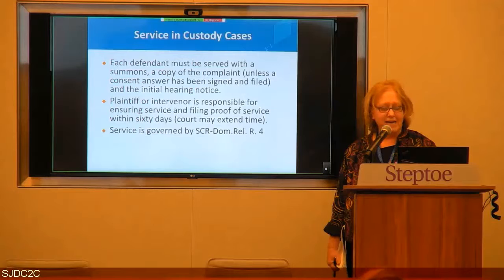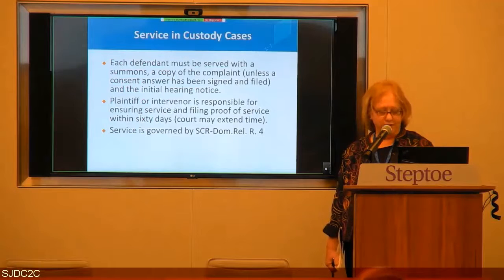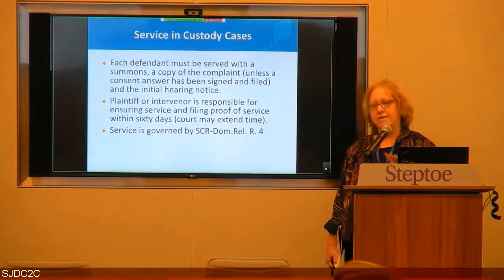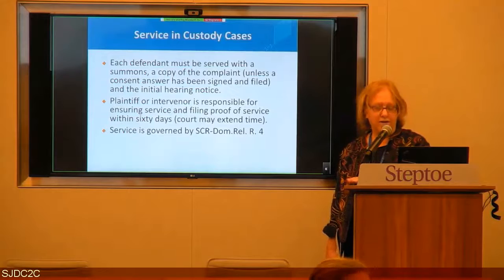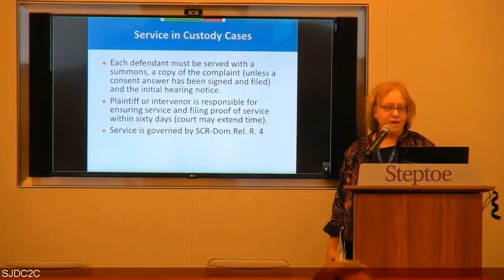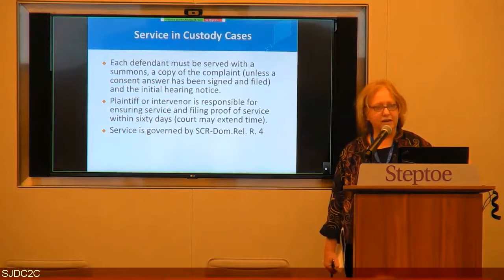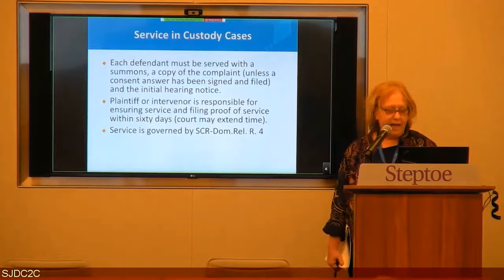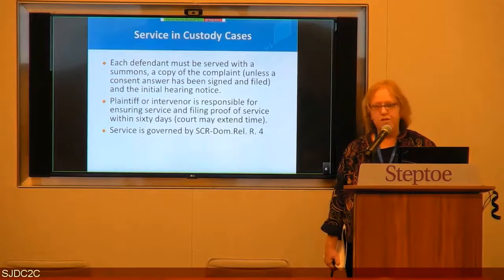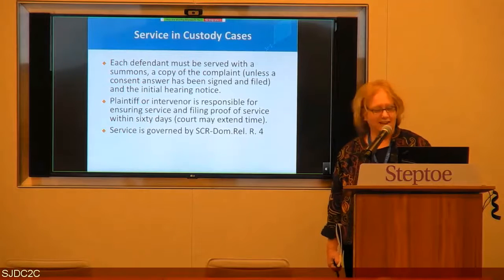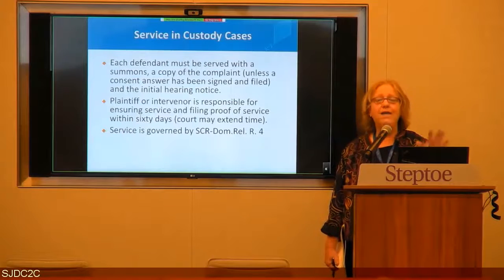You have 60 days to file proof of service, but you can get the time extended on motion. Either a written motion, or if your status hearing is before the expiration of the 60 days, you can make an oral motion. The court will typically entertain an oral motion. And just be sure the record is clear that you got that extension of time.